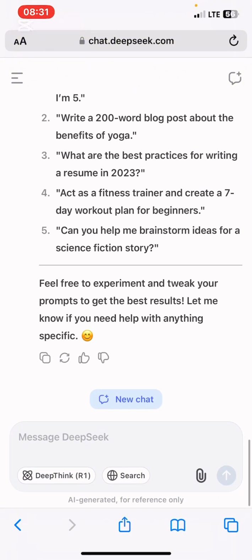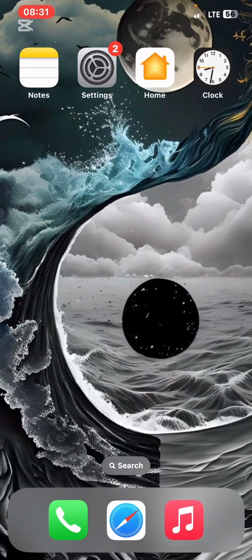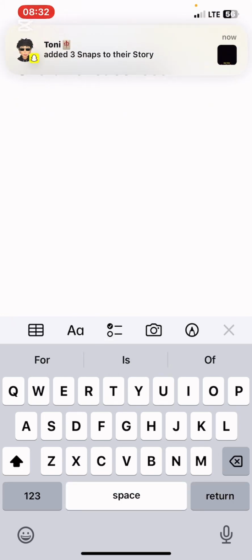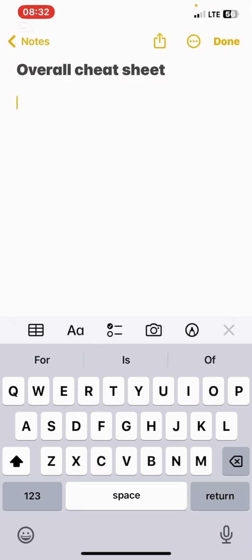But now let me teach you the complex version on how to prompt your Deepseek. And I'm going to be writing everything down, so I'm going straight to my note. So now in my note, I want to teach us how to prompt Deepseek. Okay? So there are different ways. It has given us the basic pattern of how to prompt it. Now we want to focus on different ways.